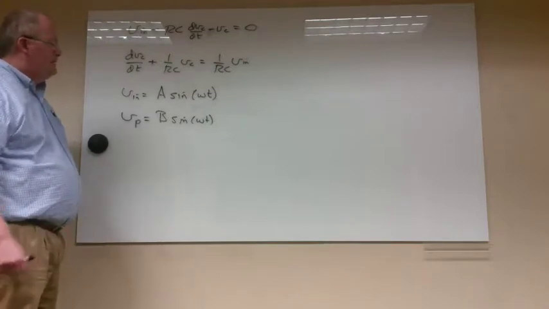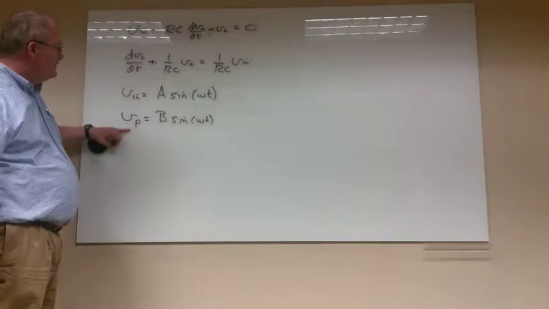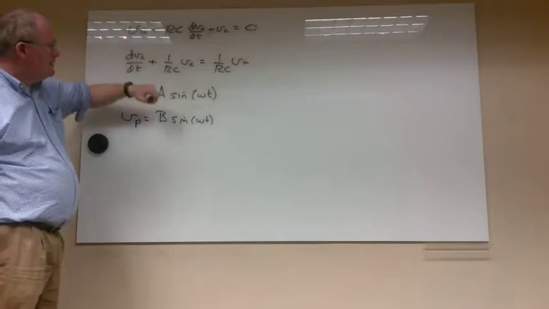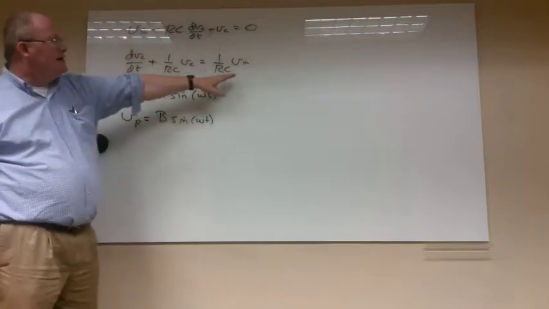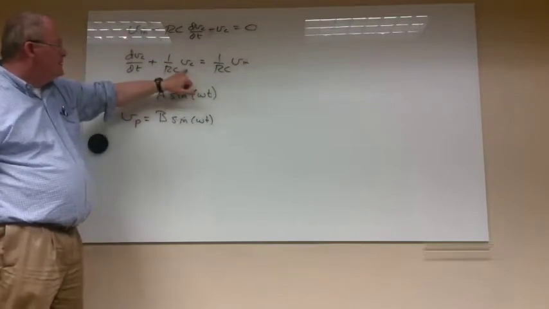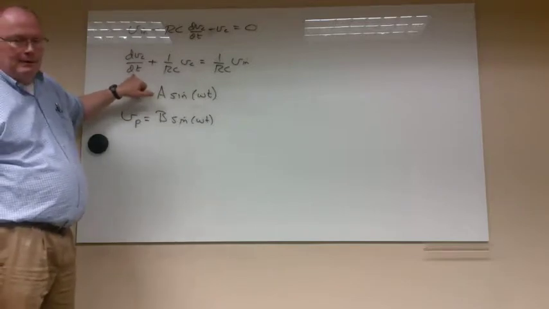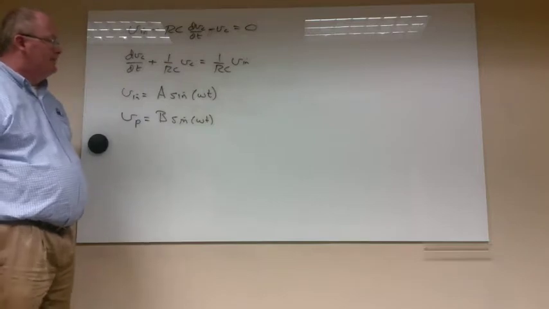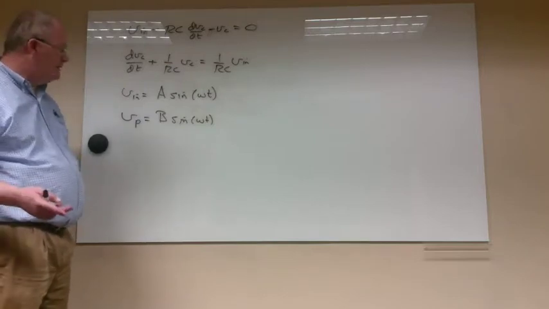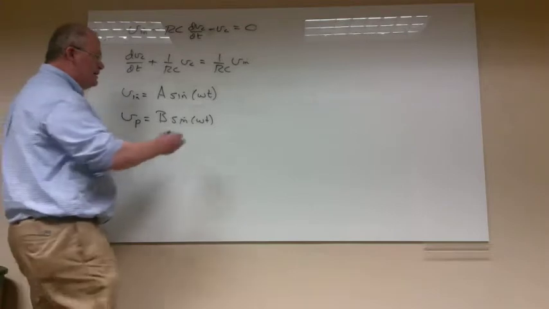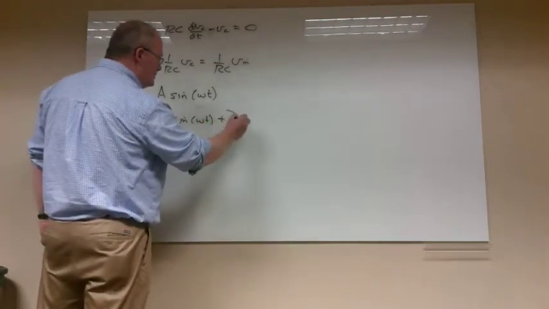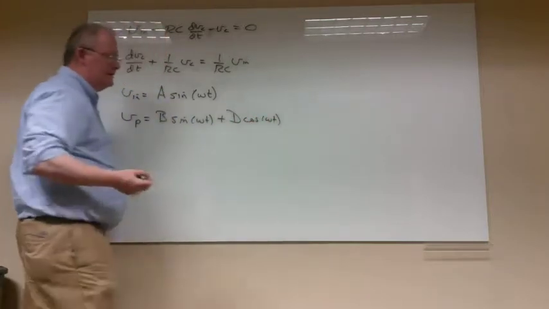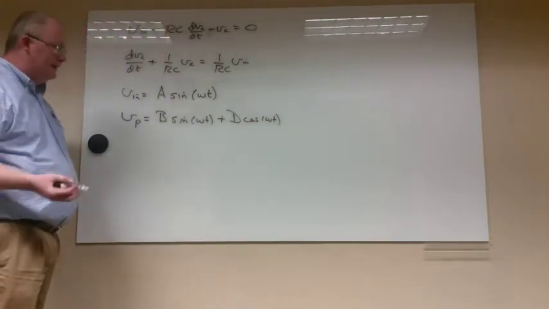However, if we take the derivative of this and plug it into the equation up above for the V_C here and the V_C there and the V_in, on the right hand side we'll have a sine. Here we'll have a sine, but here we'll have a cosine. You can't have a cosine plus a sine equal to only a sine. You've got to have some of each. So what we do is put in something, let's call it D cosine of omega t. I said compensate for it, I guess that's not the right way to put it. It's the way we would deal with it.